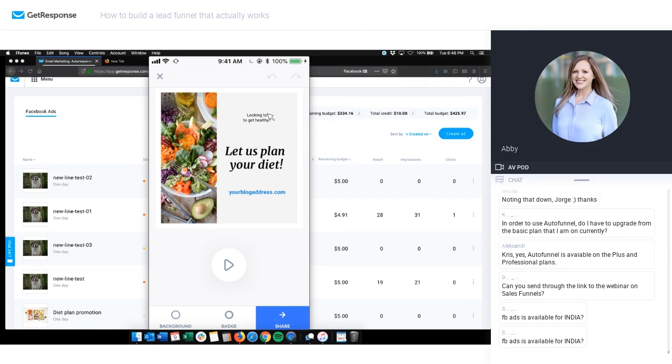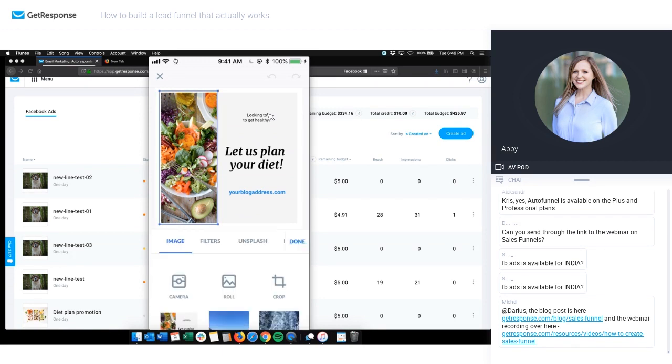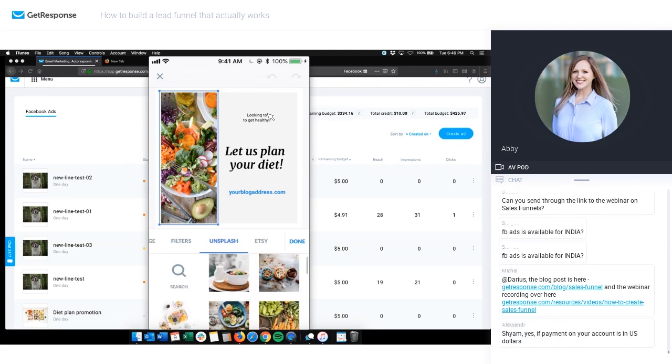I'll show you what it looks like. I've opened up a draft. So this is kind of an example of what our diet program may be using as a paid advertisement or just as an organic post. And so you'll see if I click on this image, I see some options where I can choose from my own camera roll as an image, or there's also an Unsplash integration. So you can search for free, high quality stock images, and customize the image that's shown here. Let's say I want to change it to this one. I can use that photo.